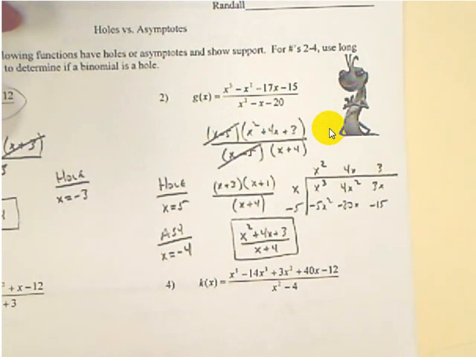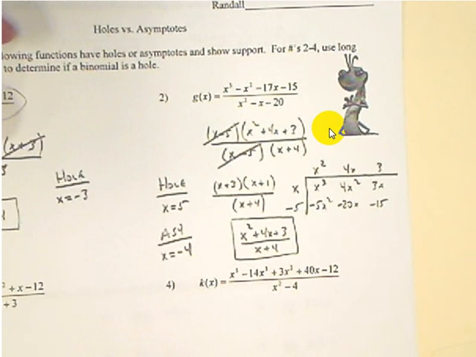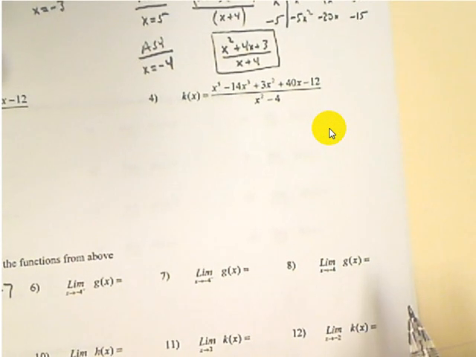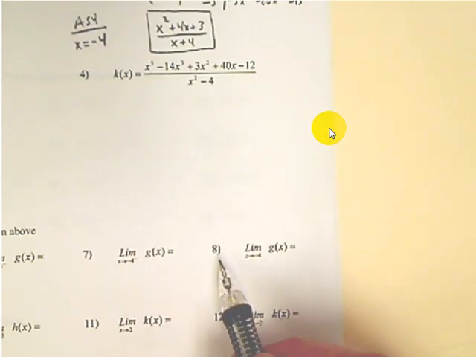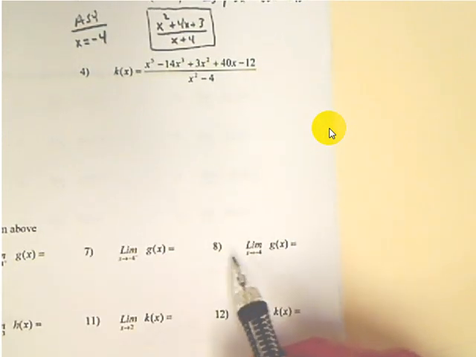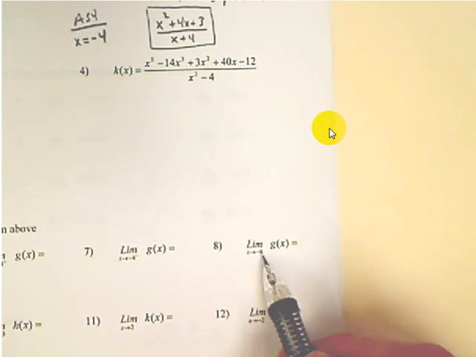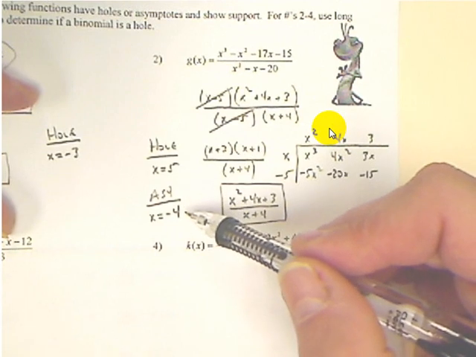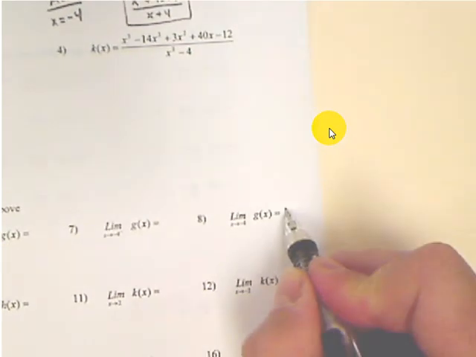So if we go down below and we try to find the limit questions for G, we have the easiest one. The easiest one to answer is number 8. I know I skipped 6 and 7, we'll come back to that. Number 8 says find the limit as x approaches negative 4. Negative 4 is the asymptote. What's the limit at an asymptote? It does not exist.